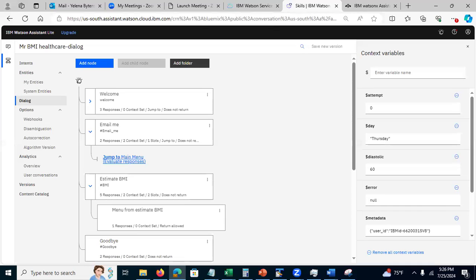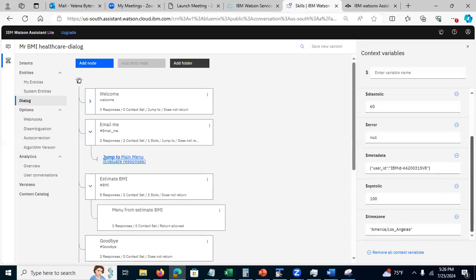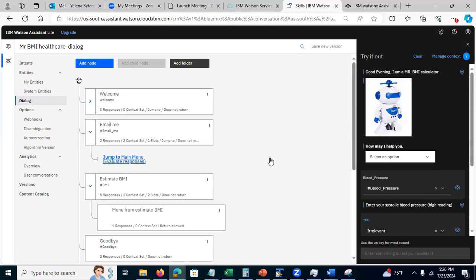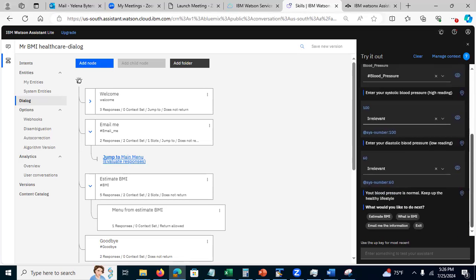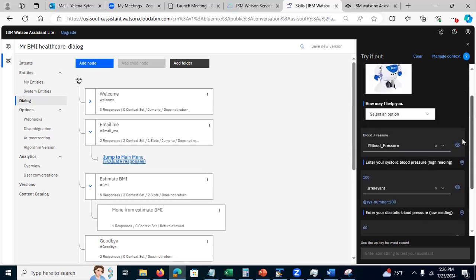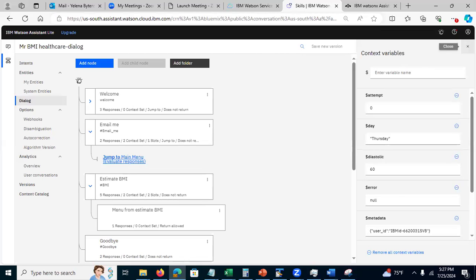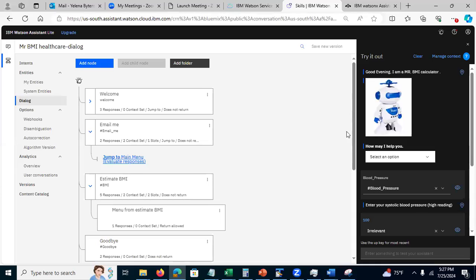But when I look at manage context, you want to check that it read correctly, right? So that's what you're going to do. Always check yourself. Here's the diastolic, it read correctly. All right. This is good, right? How may I help you? This is good. Manage context, right? So you're going to troubleshoot, you're going to look at this here, and this here.